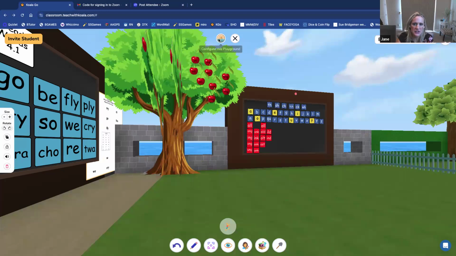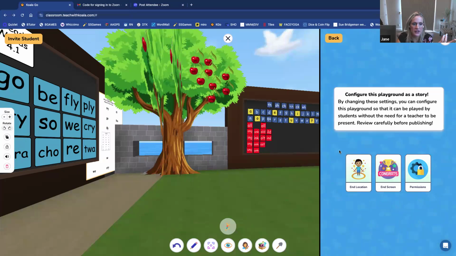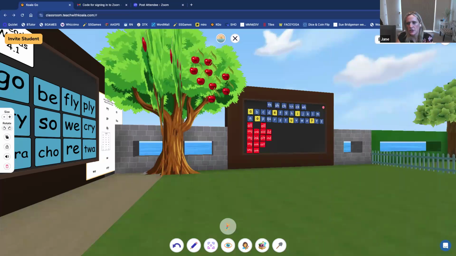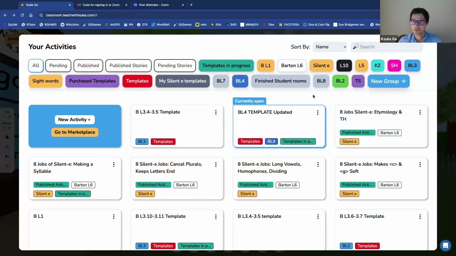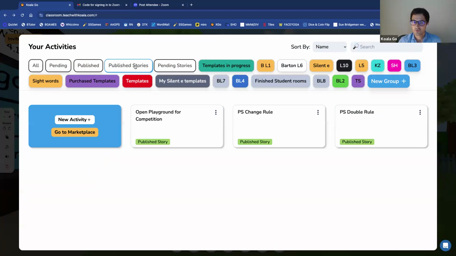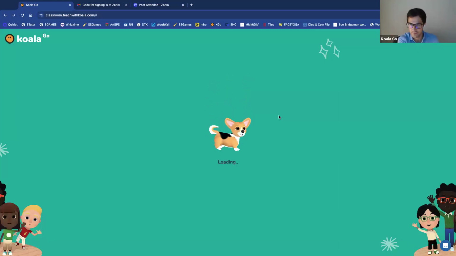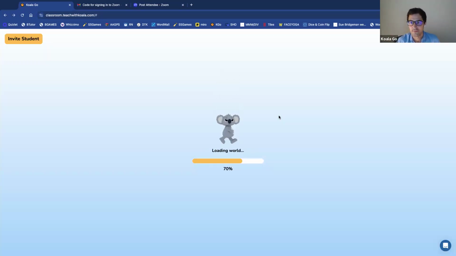And then you create that ending zone. You configure the story so that by the time they finish, they get to put that X in the box and complete the story. Let me see if I can find one really quick. Yeah, it's a little bit of an advanced feature. So if you're getting started, don't worry too much about it, but it's for advanced users. You can publish your playground as a playground story and send a link to your students, and your student can enter the playground in their own time. You don't need to be there anymore.